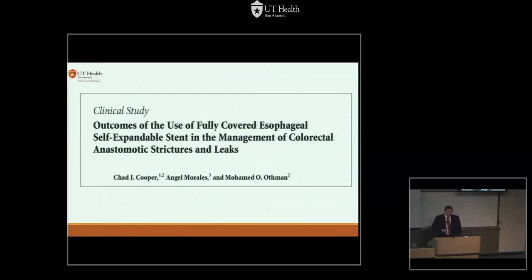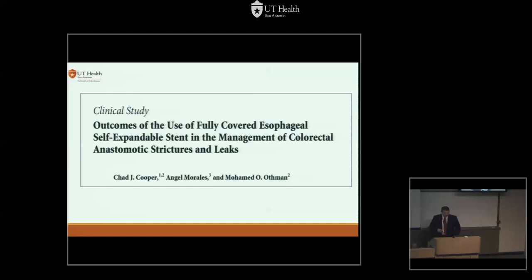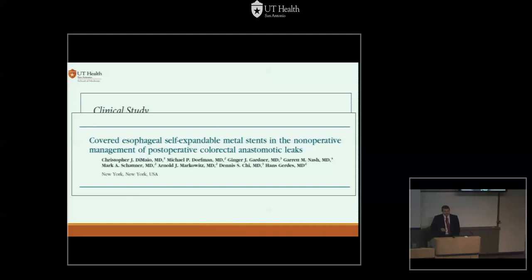Stents — we borrowed this from bariatric colleagues and esophageal surgeons, with multiple studies done. The problem is that for low anastomotic leaks, patients hate them because they get tenesmus, pain, and stent migration. If the anastomosis is higher up, it might work better, but you still probably need to divert these patients. The stent must traverse the anastomosis — now people are putting fibrin glue and clips on stents to prevent migration. Results are equivocal at best, and it's hard to have patients tolerate repeated procedures.